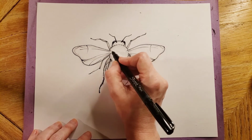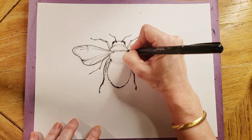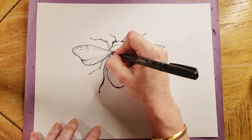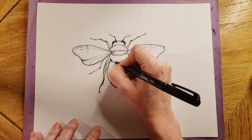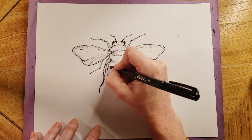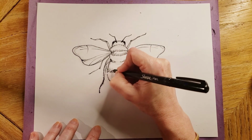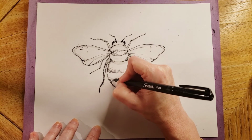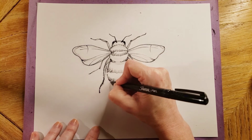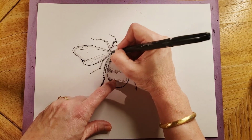Okay, now for this section here, this area across here is dark. I'm going to get a thicker Sharpie to fill this in faster. And then this down here is visible over that. And then there's a band across here that's dark. And then a band across here. All right, so let me grab my thicker Sharpie. I'm going to fill in some of these spaces.